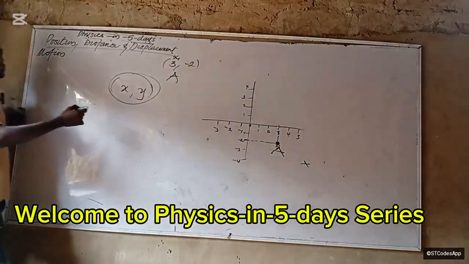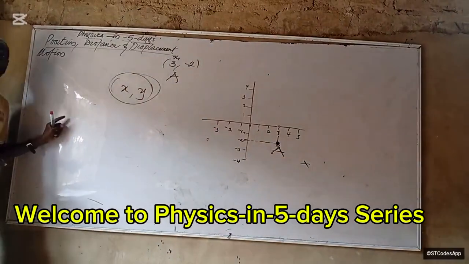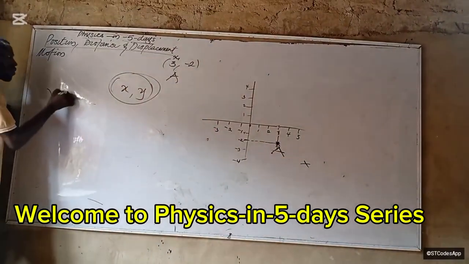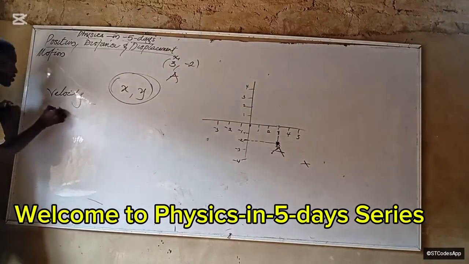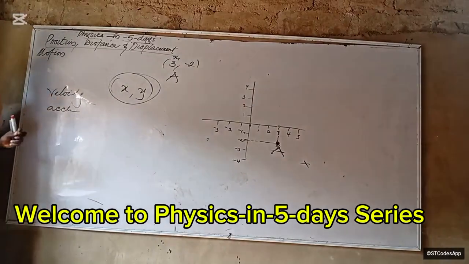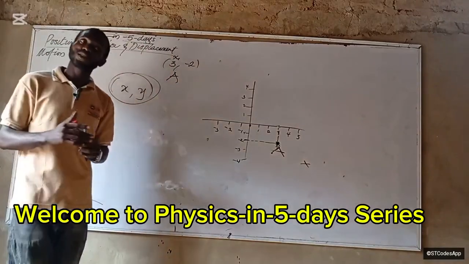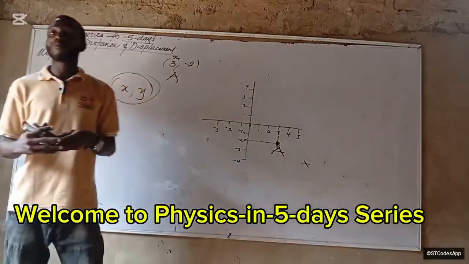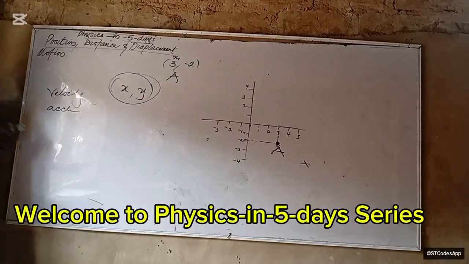Okay, good. Now this will be a position time graph. In position with respect to time, the slope of the graph will give us velocity, while the slope of the velocity graph will give us acceleration. Does that make sense? Get that too. The slope of the position time graph will give us what? Velocity. While the slope of the velocity time graph will give us what? Acceleration. Okay. So those are the possible things.